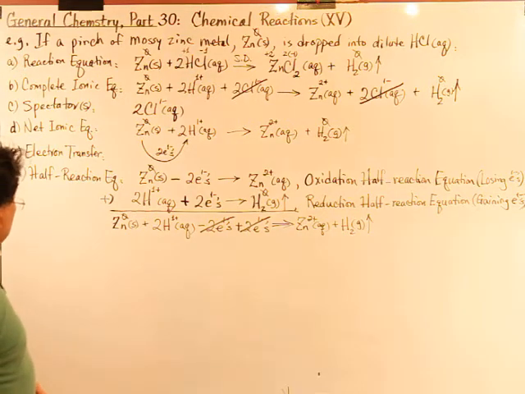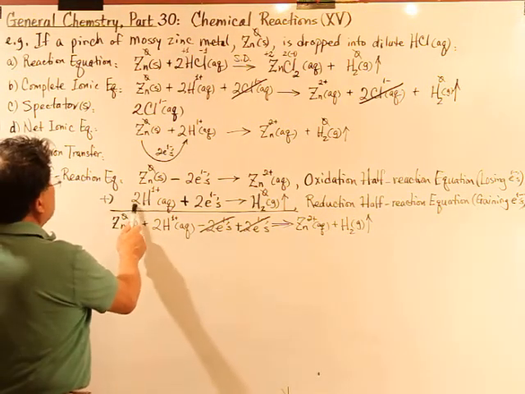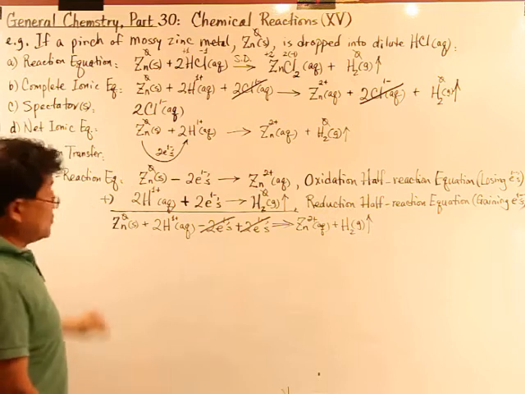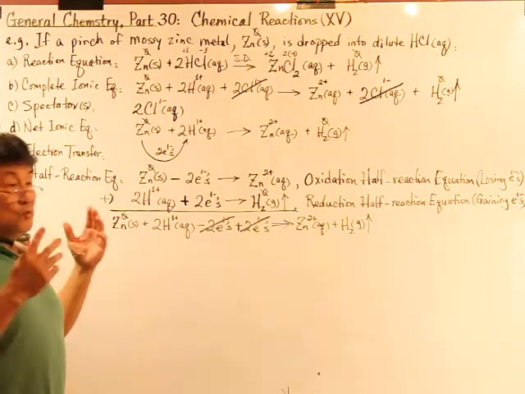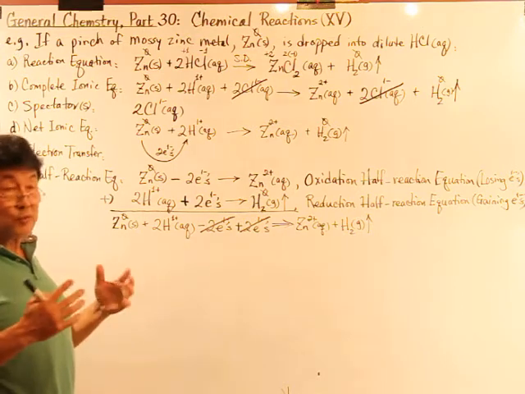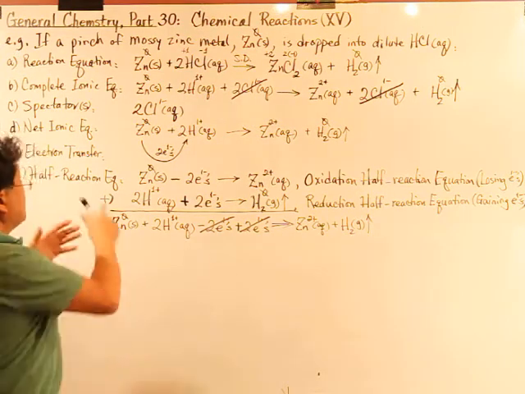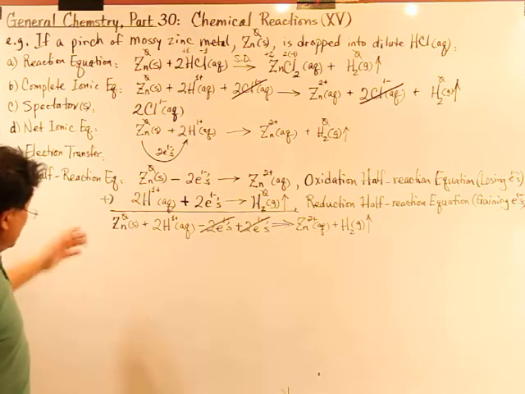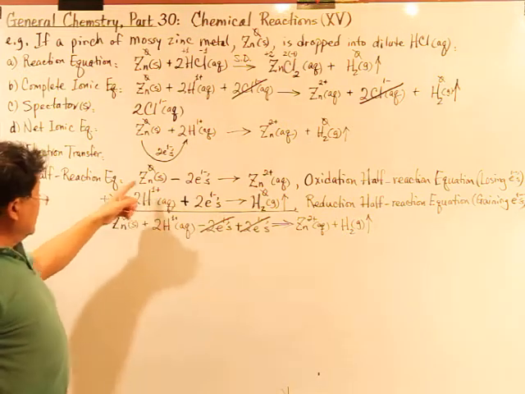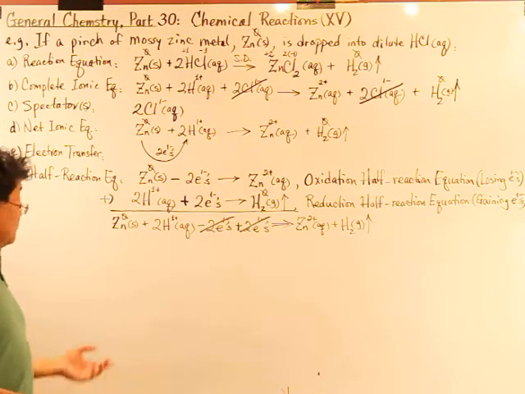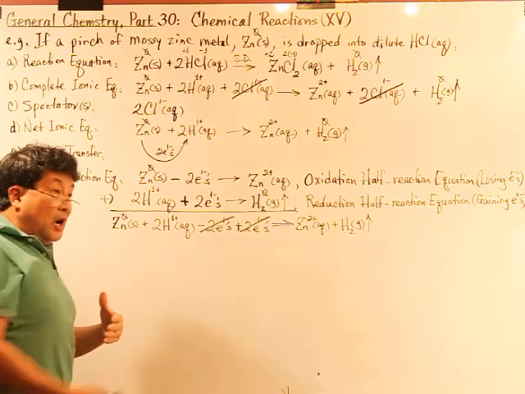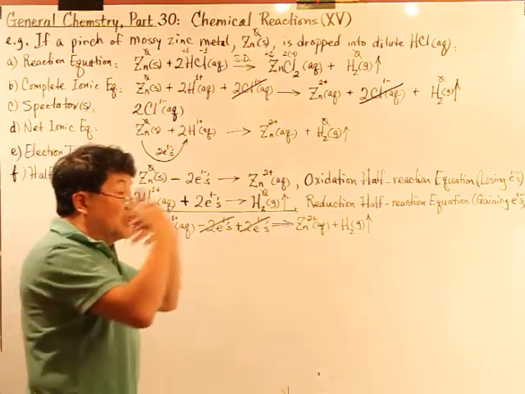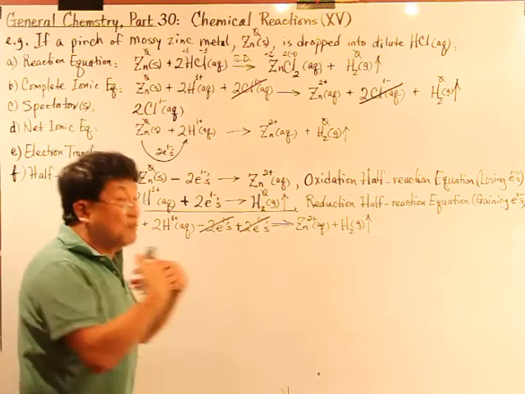So this way we are able to also figure out how many hydrogen atoms involved, how many zinc and how many electrons. Use those half reaction equation, we are able to balance the redox chemical process or redox chemical reaction. So just like the old-fashioned way by counting the number of atoms, which is based on the law of conservation of mass. Here is counting what? Counting electrons. Now you have how many you lose, how many you gain, and then the number of electrons required, how many atoms receive these many electrons, and how many atoms, another species, provide this many electrons.